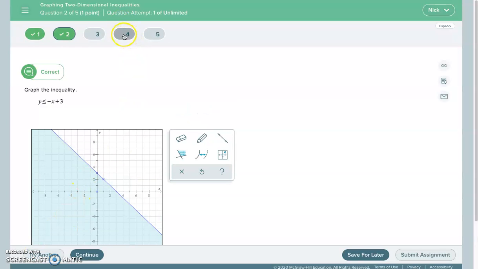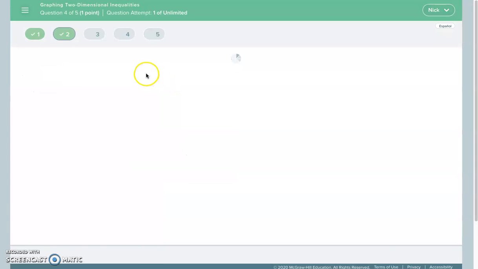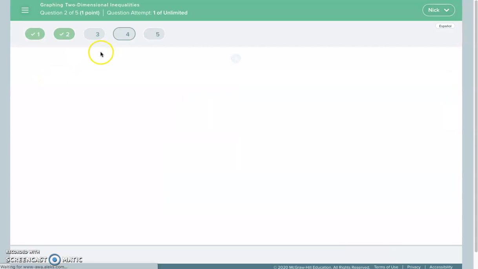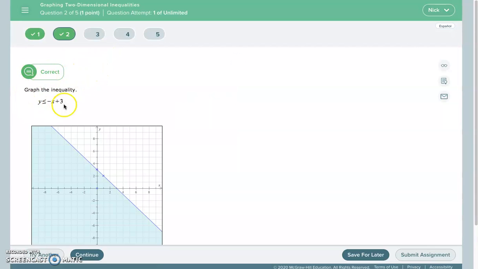All right, so the only thing that changes for the last couple questions is that instead of slope-intercept form, it's in standard form. How that changes is you will want to solve it and put it in slope-intercept form before you start. This is entirely done off of ALEX, but you just want to solve for y. In this case, you'll subtract x and then divide by 4. When you do that, you'll be back in the situations we were in over here, where it's in slope-intercept form, and you do it just like you did the other question. So there's just one step to do before you start.